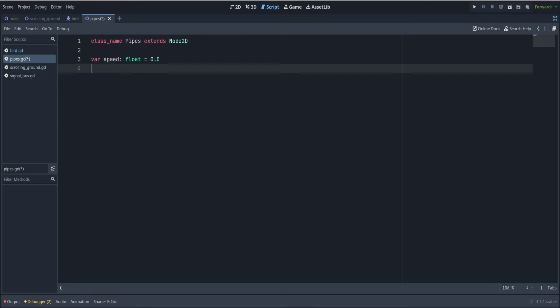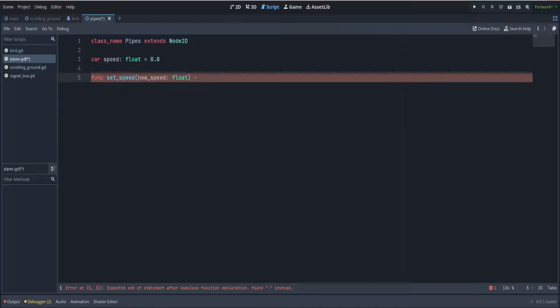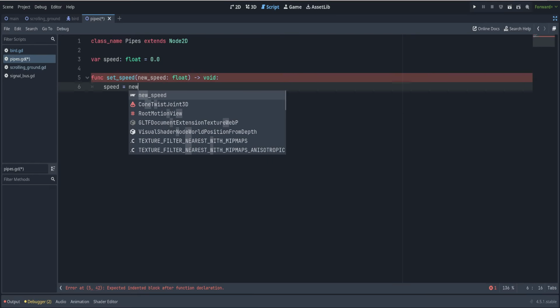Okay, so we can actually create a function to set that speed, because we might want to increase the speed depending on how far in the game the player is, and how well they're doing, etc. So let's create a function called set_speed, and we can receive a new_speed, which will be a float. And all it's doing really is setting the speed, so it's not returning anything. And we'll just say speed equals new_speed.